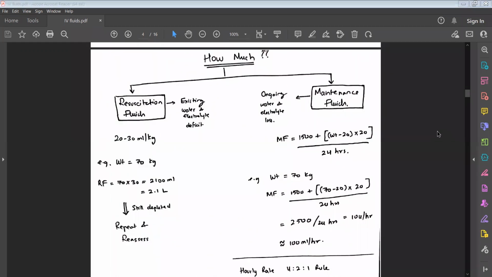Now let's talk about some of the basic calculations which we do to arrive at the conclusion of how much fluid you're going to give to your patient. Based on different conditions, these calculations might change a little bit, which I'll be discussing in the second part of this lecture. But just for the basics, starting with the calculation. Now, let's say you admit a patient, about a 70 kg patient, who comes in and is very dehydrated.